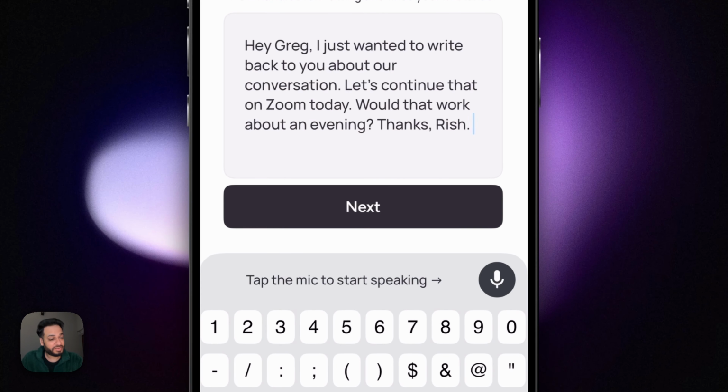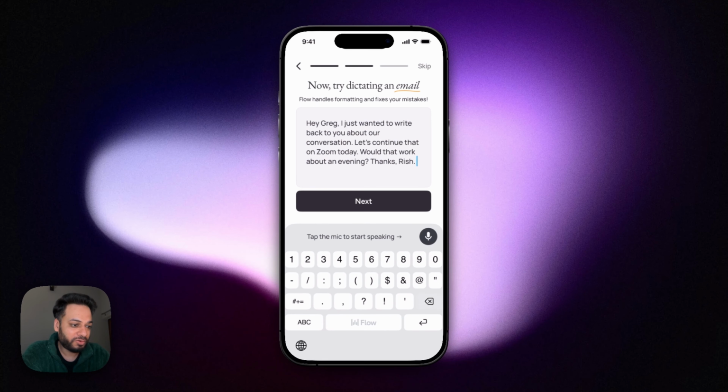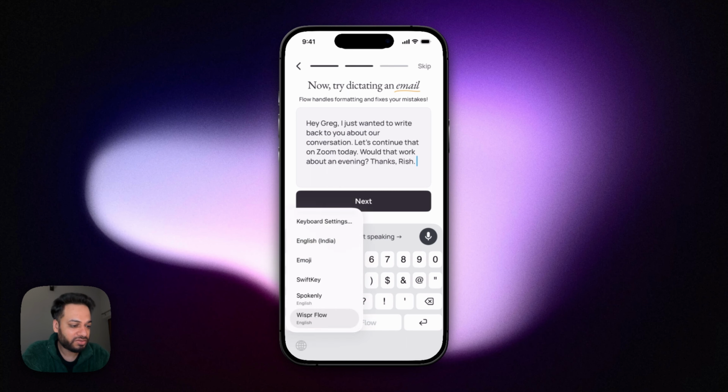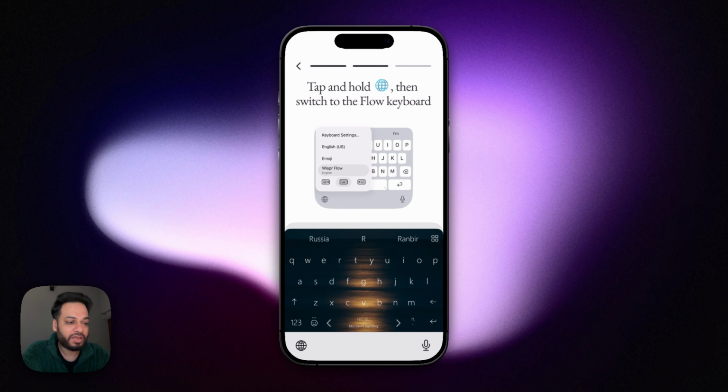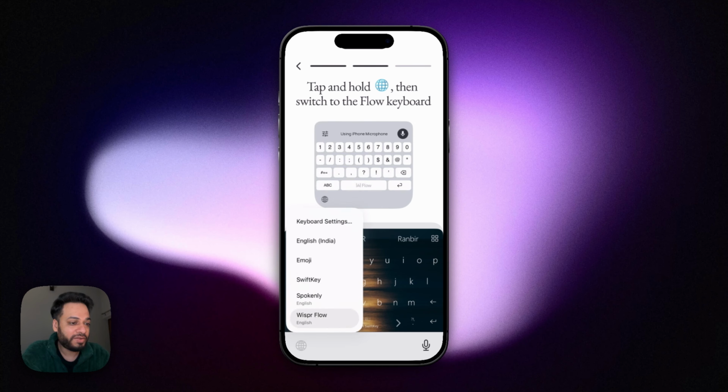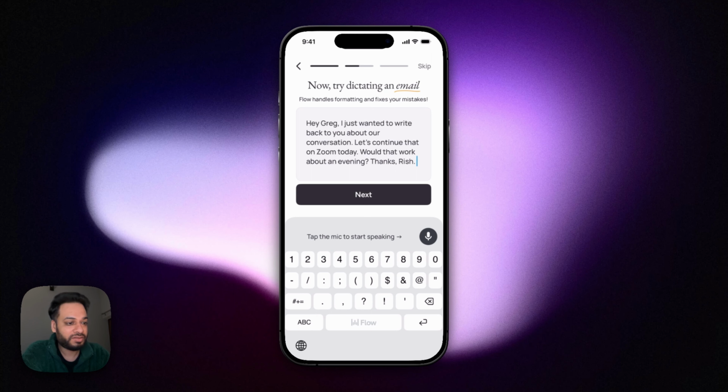Okay, it failed. So it wasn't able to format my speech as an email. Yeah, so the system prompt failed for this particular use case. Maybe I had to say exactly how they prompted. But since I cannot go back, like there is no way to delete everything, can I change the keyboard and then try? Okay, I got reset back. So there was no way to actually edit this and go back. So far, the second onboarding failed.